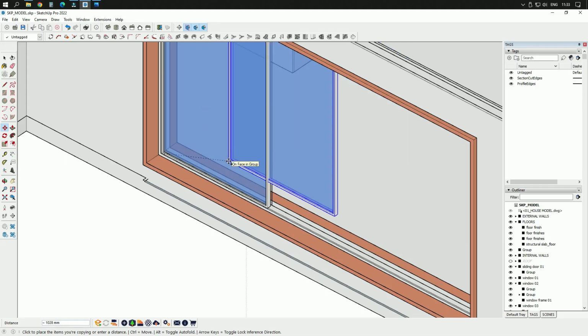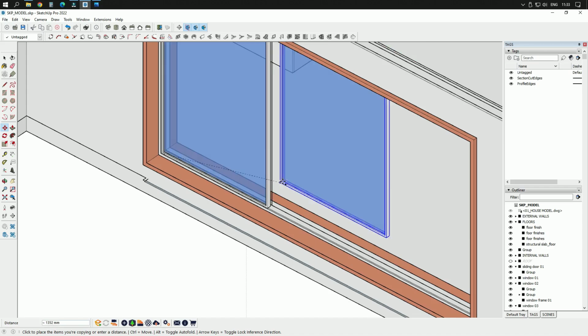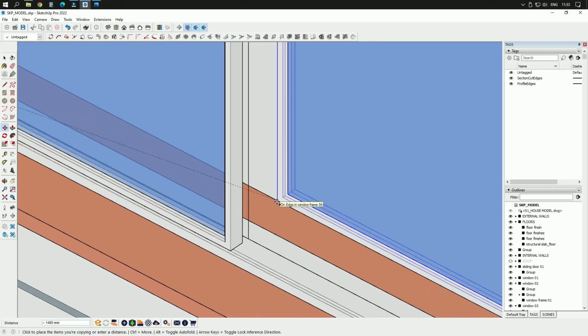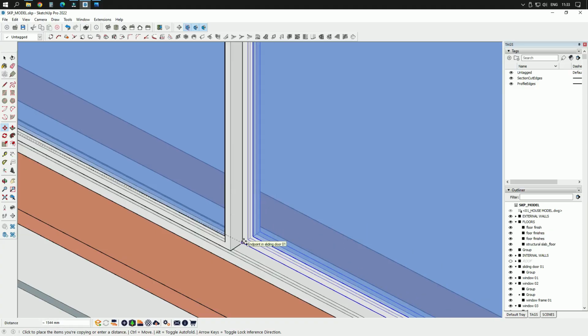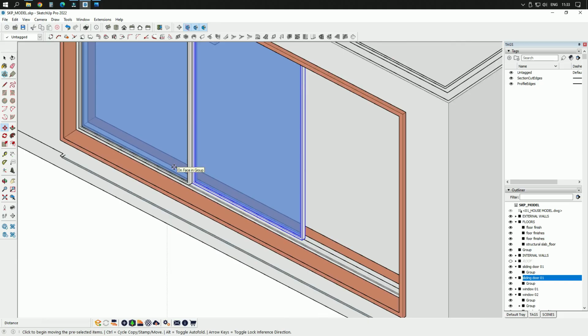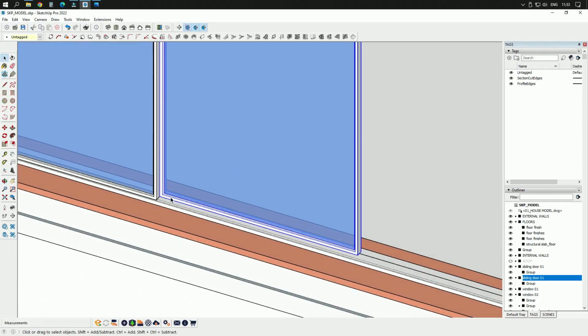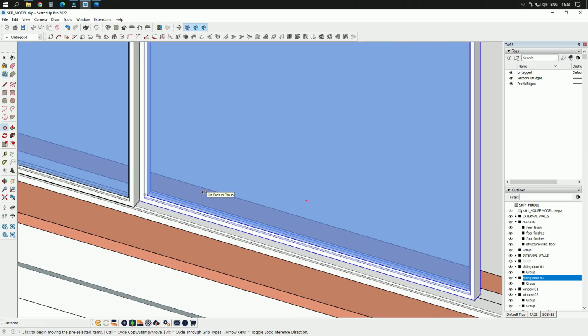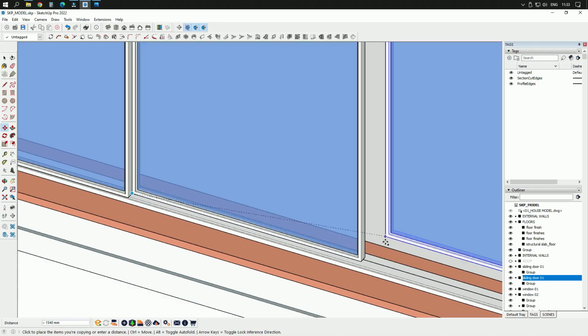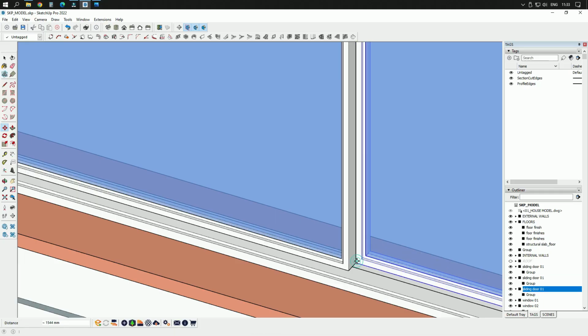They are equal, so I will pick this first part and I will move it here. I will copy it here, and then again I will select it first. The second part, I will click M from my keyboard in order to move it into the copy mode, Control key, and I will copy simply here.